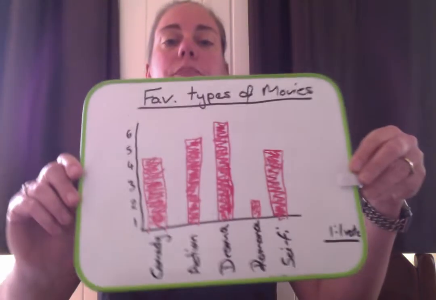Now, a column graph is a really simple way of showing information so that you can easily see what is more or less in the options. So you could be showing your favourite movie, you could be showing types of cars that people drive, you could be showing the population number for areas in your neighbourhood, almost anything you can think of, you could display it as a bar graph. In this particular circumstance, I've made our bar graph here.